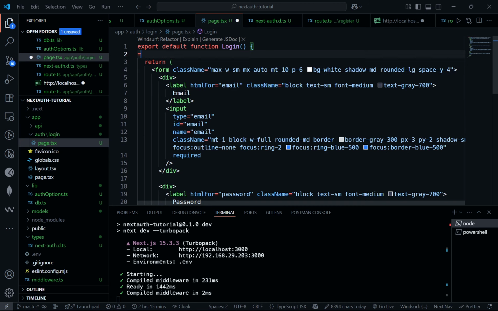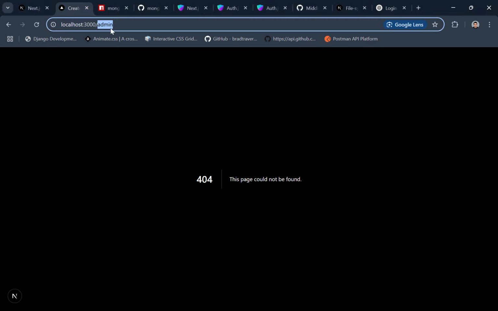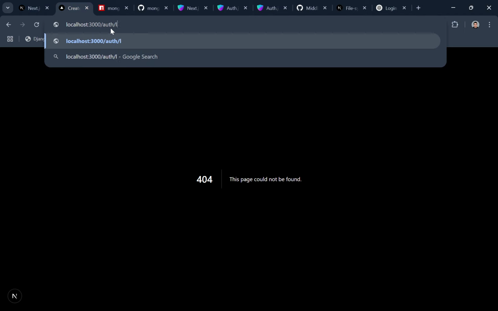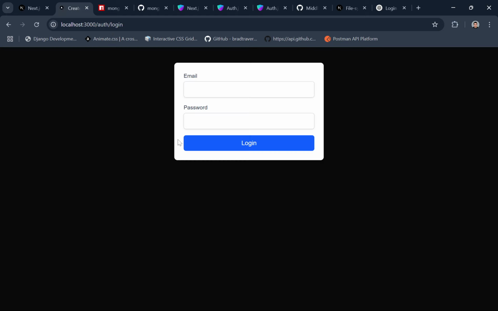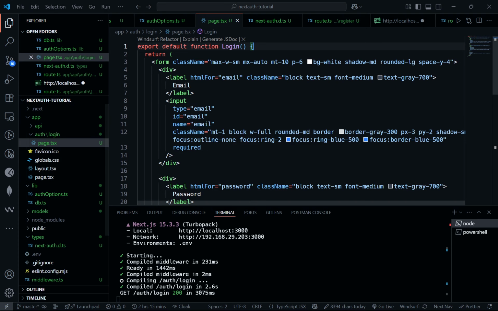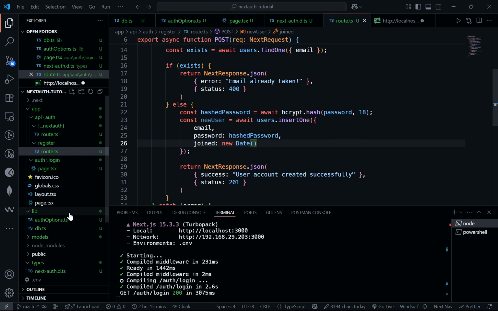Now let us see how our page looks like. Slash auth. Okay, I don't know why we can access. So let us see what's the issue in our middleware.